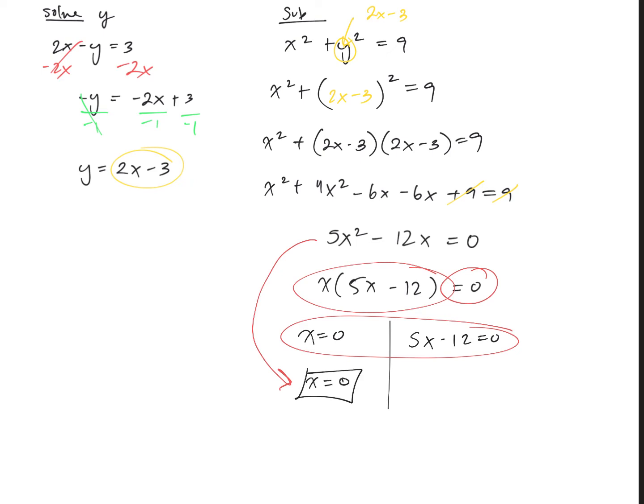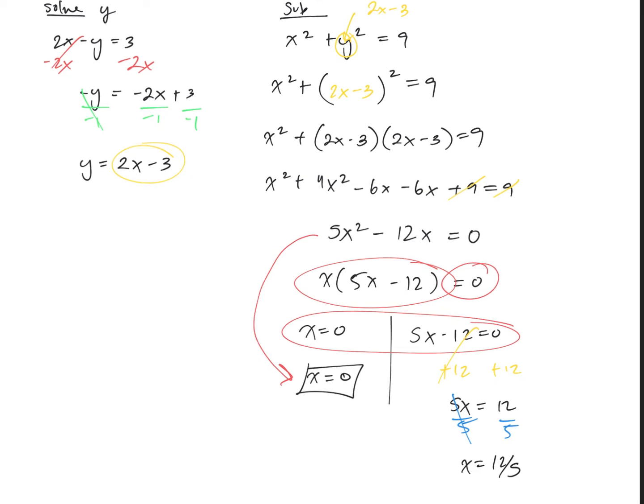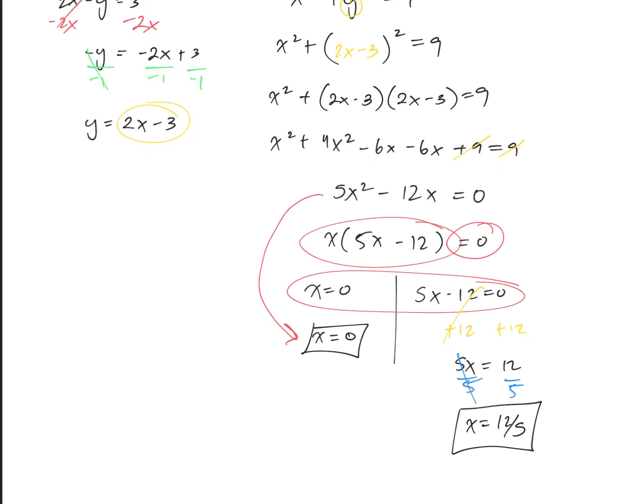So x equals 0 is one option, and then solving for x on the other side, add 12 to both sides, we get 5x equals 12. Then divide by 5, so x equals 12 divided by 5. Alright, so we have two options for x. Are we done? No, we're not done quite yet. We still have to solve for y. So let's go ahead and write solve for y with x equals 0. One thing to note, especially for solving with systems, please label things. Don't write an equation directly below this, because it looks like they're connected.